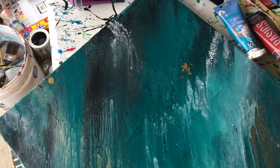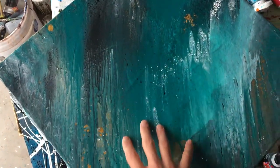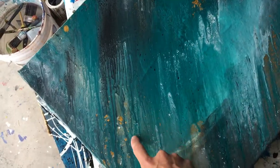I used them all on here with the same effect, but you'll notice that the turquoise is the only one that actually ran smooth and did not break apart. The black, you can see all the black patches; you can see the white and the gold, and all of those ones actually broke apart. I'm assuming the Artist Loft ones were on sale for a reason, and the DecoArt is just cheaper in general. In this instance, you really get what you pay for. The Golden was like $10–$15 for just one bottle, but it produced an amazing result and held up to being sprayed and watered down even through the GAC.